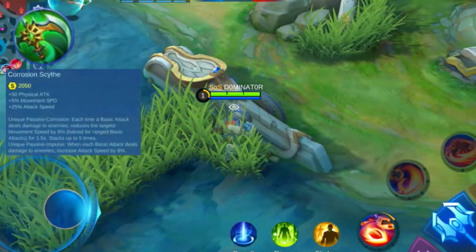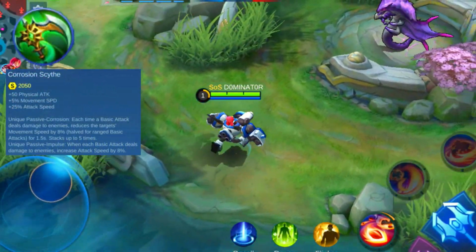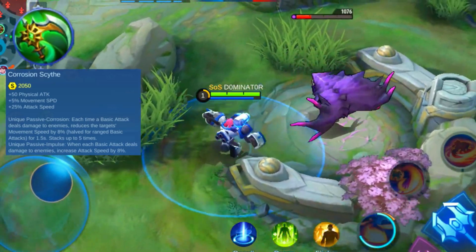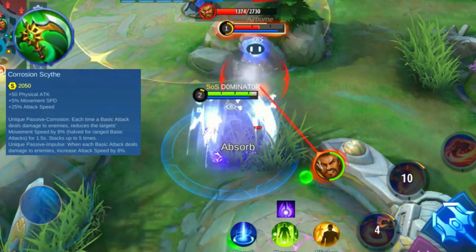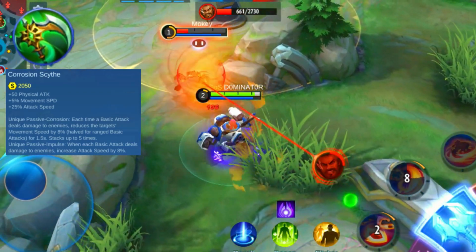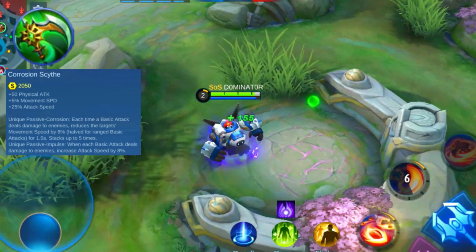Item number 2 is the Corrision Scythe. This item can bring you the most amount of attack speed of all available items. The base stats of this item are plus 50 physical attack, plus 5% movement speed and plus 25% attack speed.